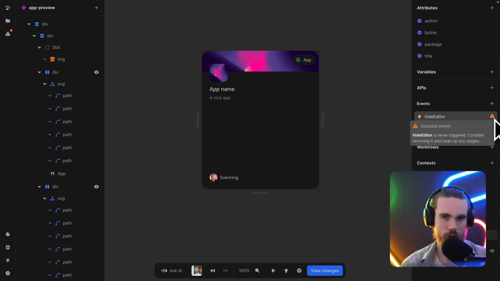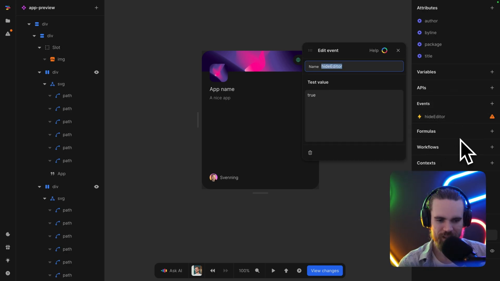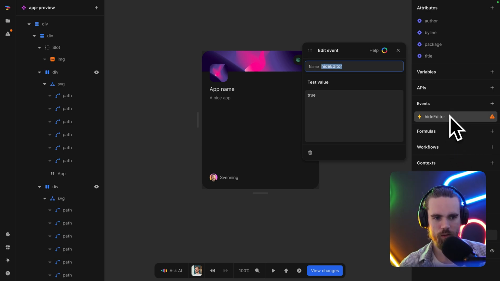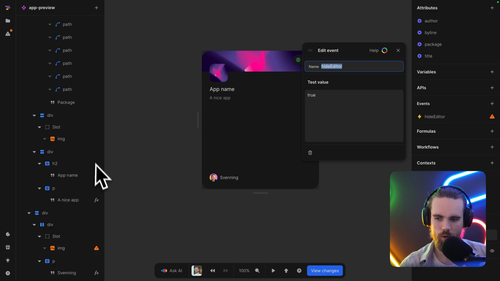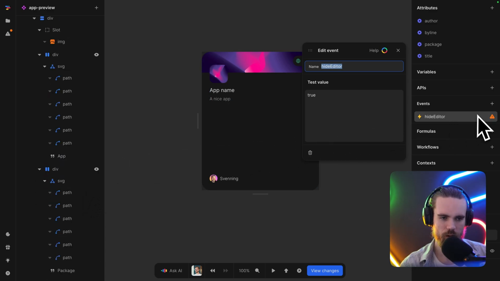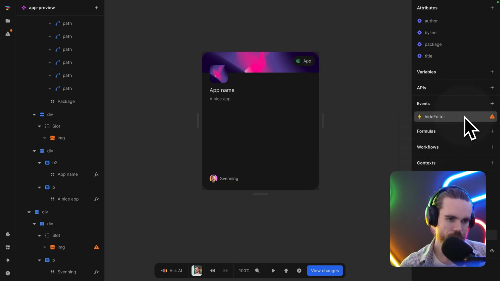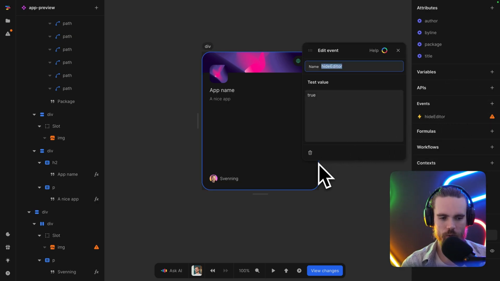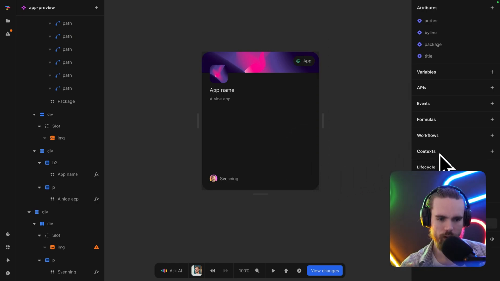This event might be used outside. This particular component is exported in this package. So it's a package. Anyone might depend on this, and someone might have set up something in response to when this happened. The thing is that this will never actually happen, because no one triggers the event in this component. There are no events that actually trigger this event. So again, it's safe to remove. There's no reason to have it if it's never being triggered. It's just going to confuse. So I'm just going to go ahead and delete that as well.